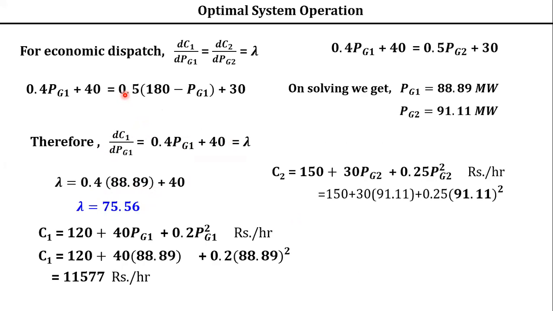You know how to calculate lambda. You take the derivative of your quadratic equation, then substitute whatever PG generation is there, and you will get the incremental fuel cost lambda. Here in this case it is 75.756. Sometimes they will give the lambda value. When they give the lambda value, you substitute lambda and easily find PG1, in the reverse way. So from this lambda, you can find PG1 and PG2. Once you get PG1 and PG2, substitute them in the cost equations to get the cost of each plant. Then add up all the costs, which gives you the total generating cost or total production cost.